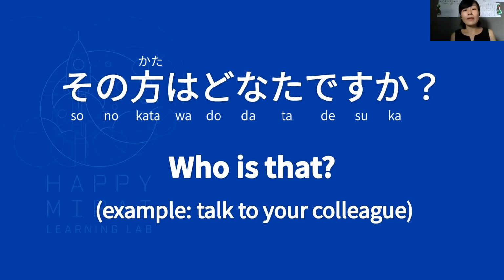So this is a situation when you really want to be respectful and careful. その方はどなたですか? So, who's that? This is a very respectful way, in the business world. Or in the adult world, to any strangers you don't know, you want to sound very polite and respectful. その方はどなたですか? All right.